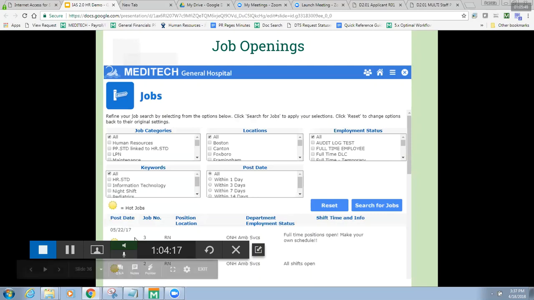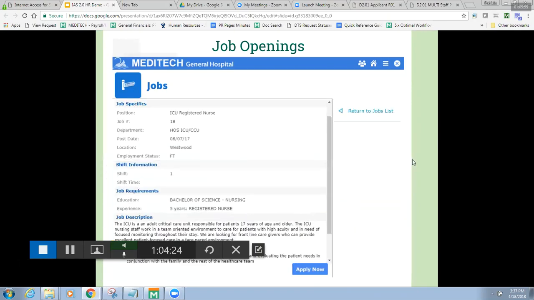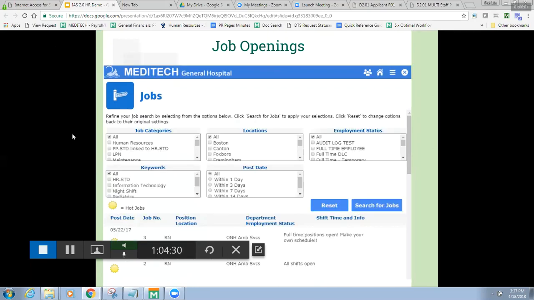We have hot jobs that are identified by this star or sun. A hot job can be defined as a job that needs to be filled frequently. It can be defined as a job that you need to fill quickly, and both of those jobs float to the top of the search.